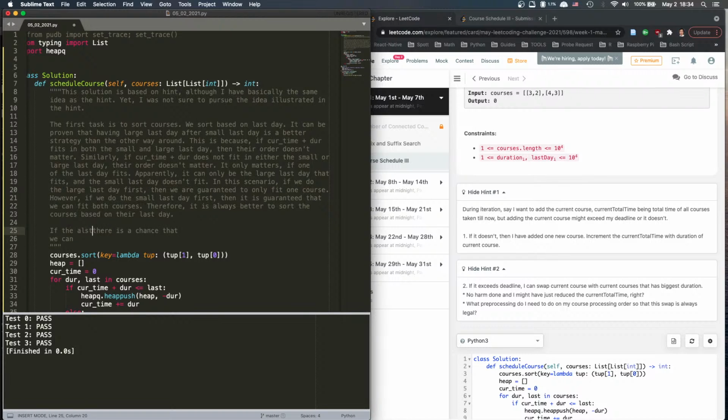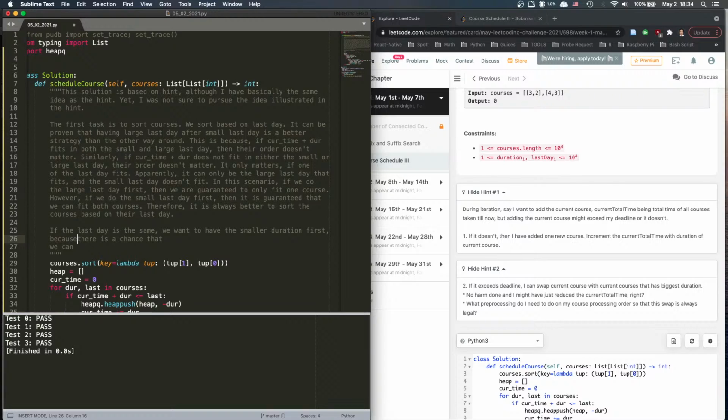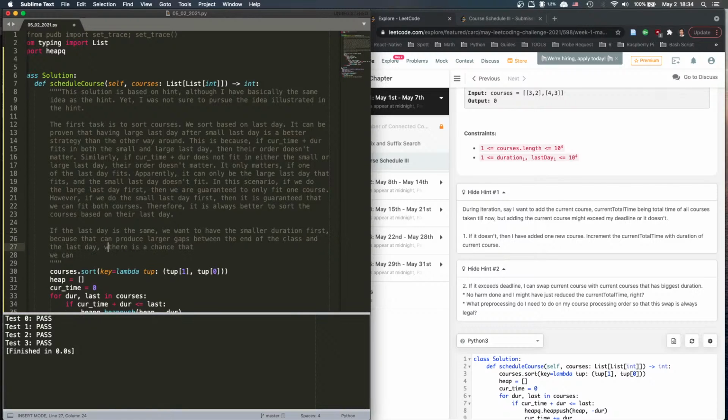If the last days are the same, we want to have the smaller duration first, because that can produce larger gaps between the end of the class and the last day, which provides a higher chance of fitting another class.